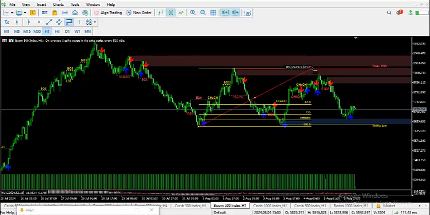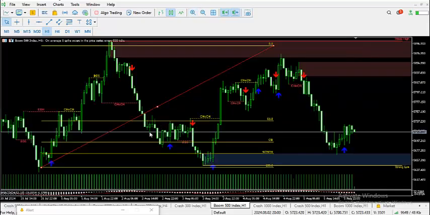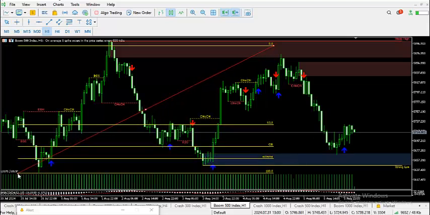Remember, there is always an inducement, and this is an inducement over here. This is an inducement over here. This fake move upward, okay, this is an inducement over here. The main entry is where you have price touching the extreme. Okay, if price did not touch the extreme, do not take the signal. But once price touches this extreme, any signal that pops up is valid.